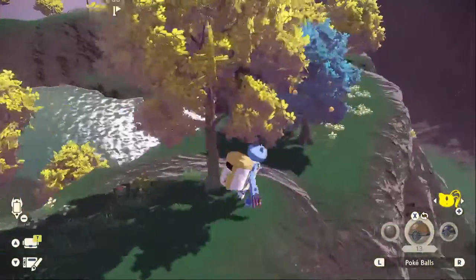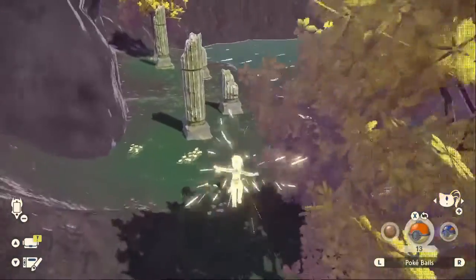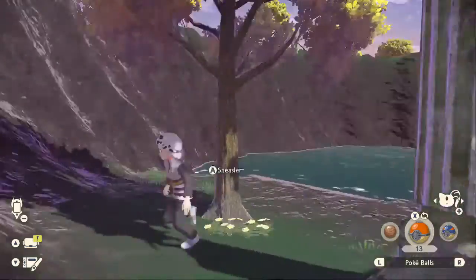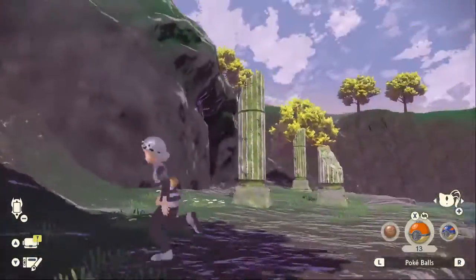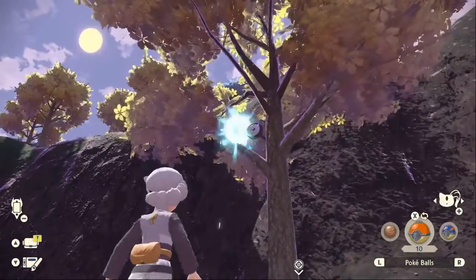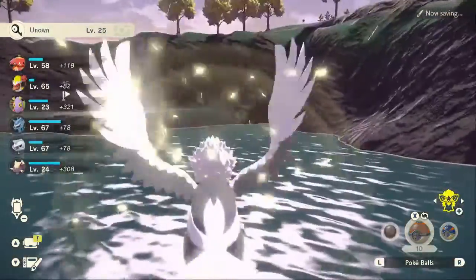Okay, and there should be an unknown around here. Probably by this stuff. That would make sense. As a cave. It looks like it's more below. Then again, the map is not 100% pinpoint. Bruh.